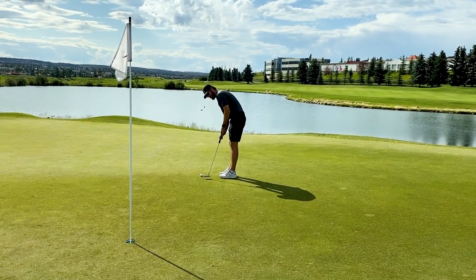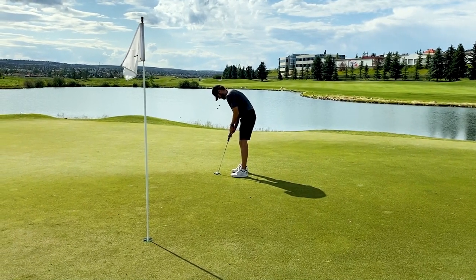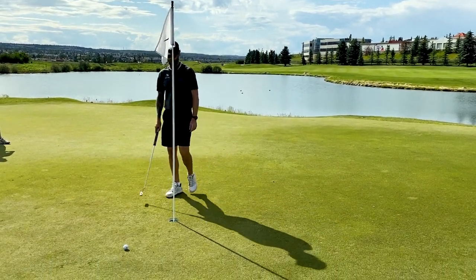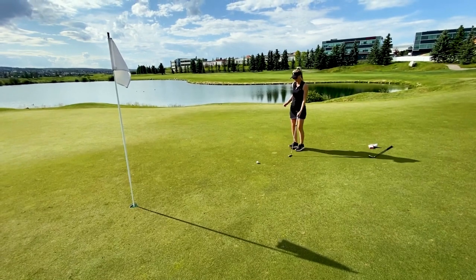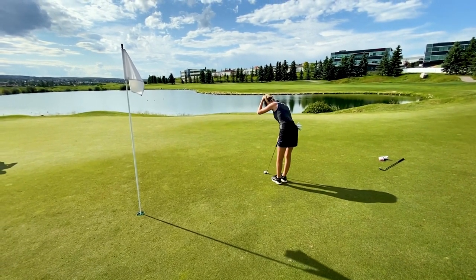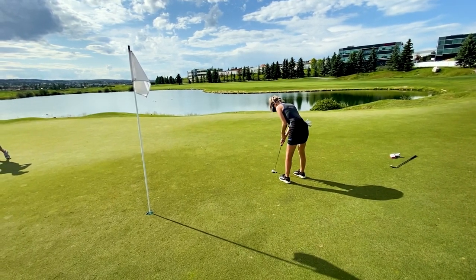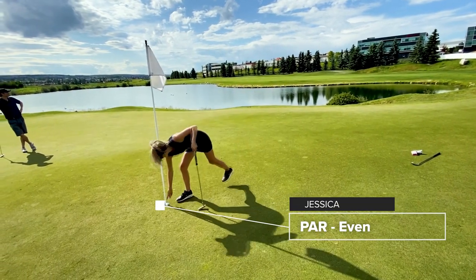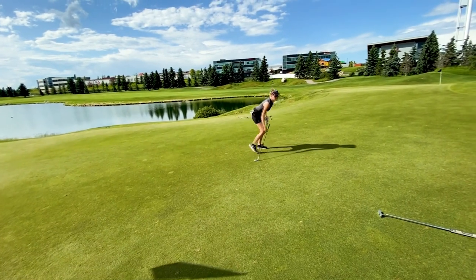Okay, we both have putts for par. Time to go in your home. Left edge. Oh, through the break. Shoot. Okay, two holes, two pars. What a putt. What a sand save.